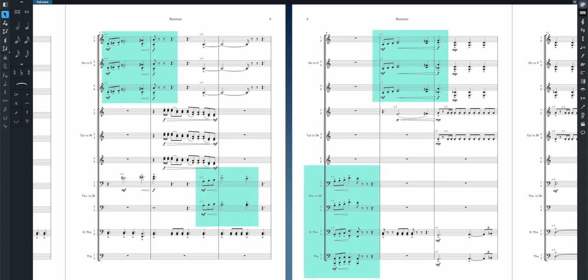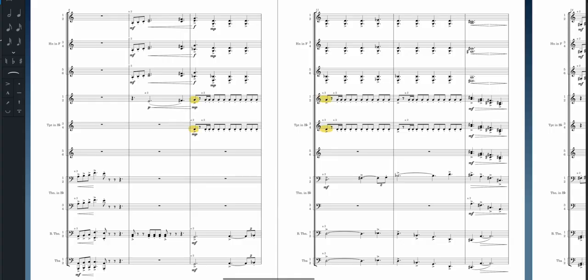The trombones play in unison a couple of times with our main motif of five notes, with low brass playing it occasionally as well. Thematically it feels more appropriate to have these instruments play the main motif rather than the heralding trumpets. The advantage of the trumpets though is that they can be very crisp and precise with faster rhythms — it just comes out clearer on the trumpets. So the trumpets are used a lot in this section to give a lot of momentum rhythmically to the phrase.